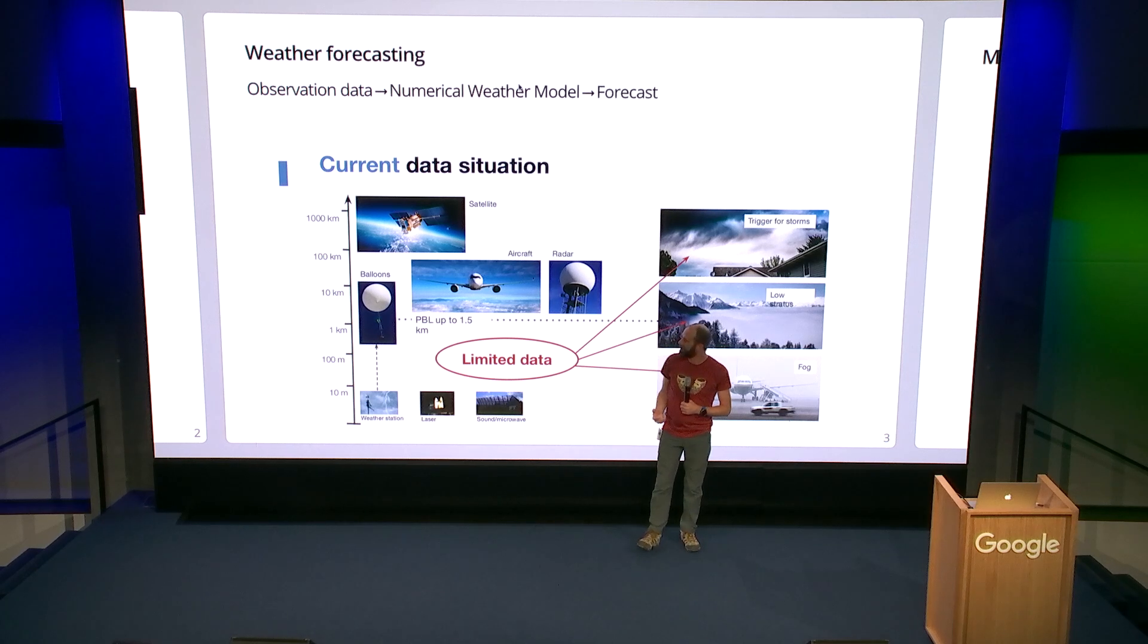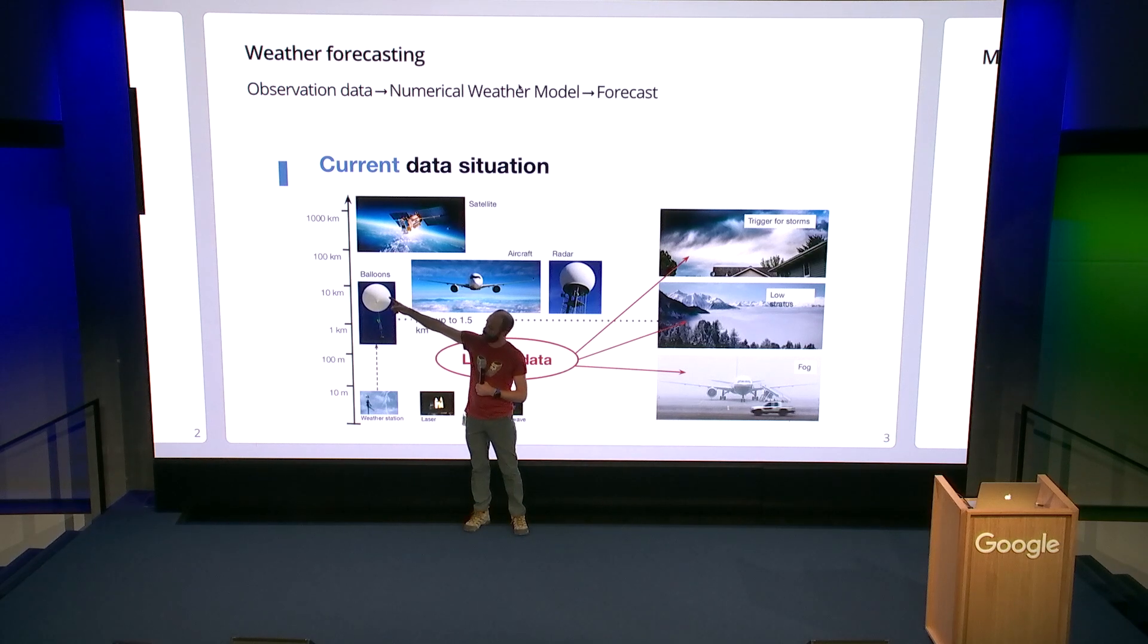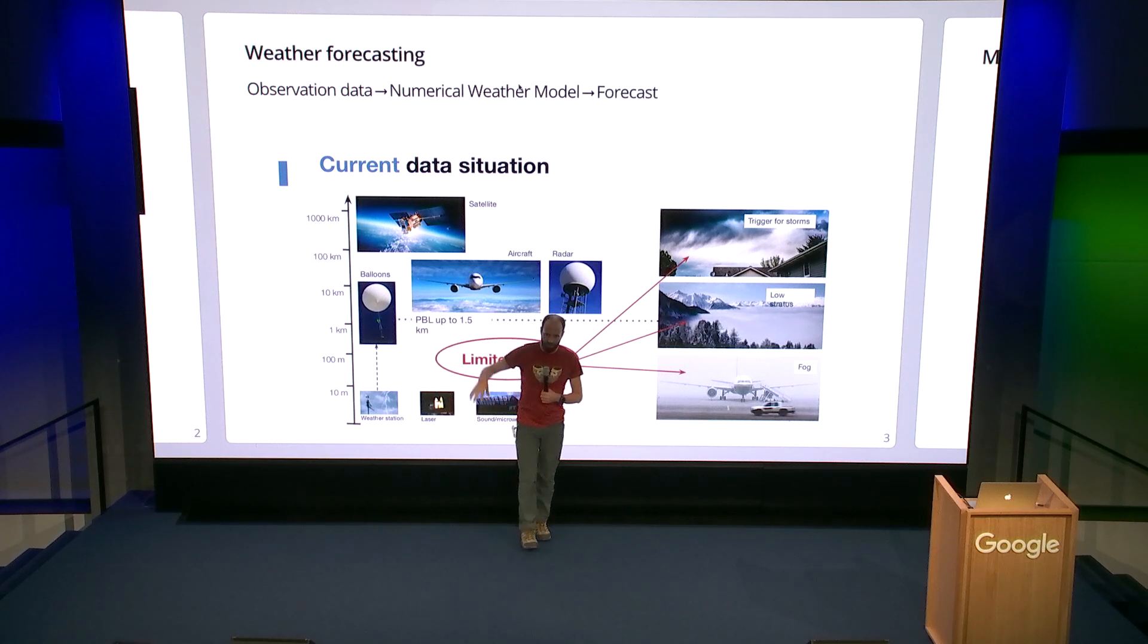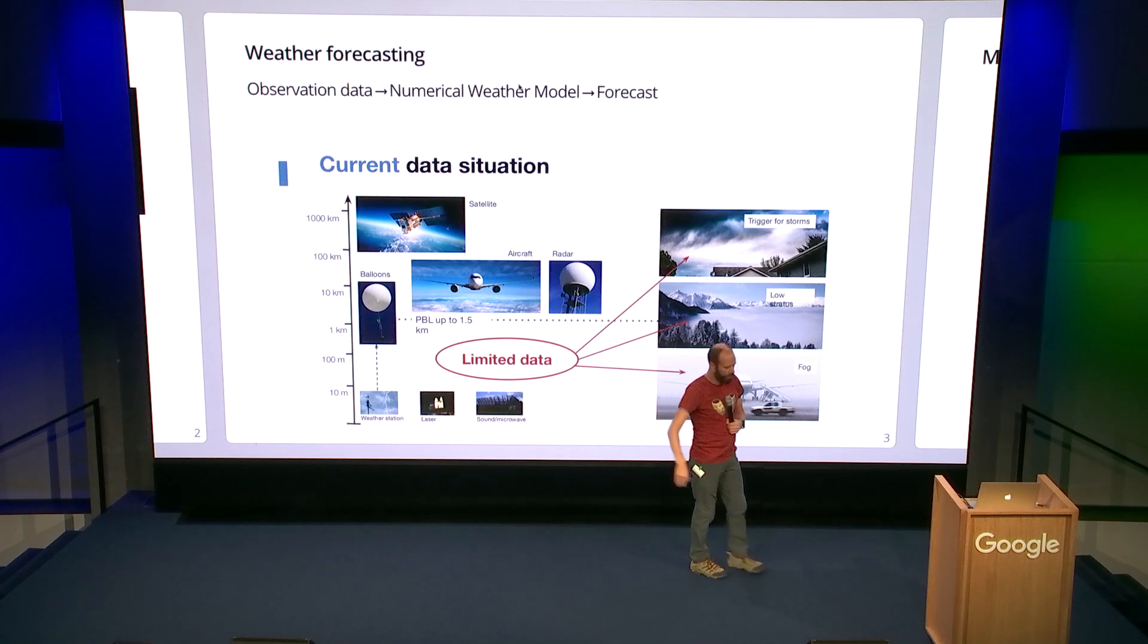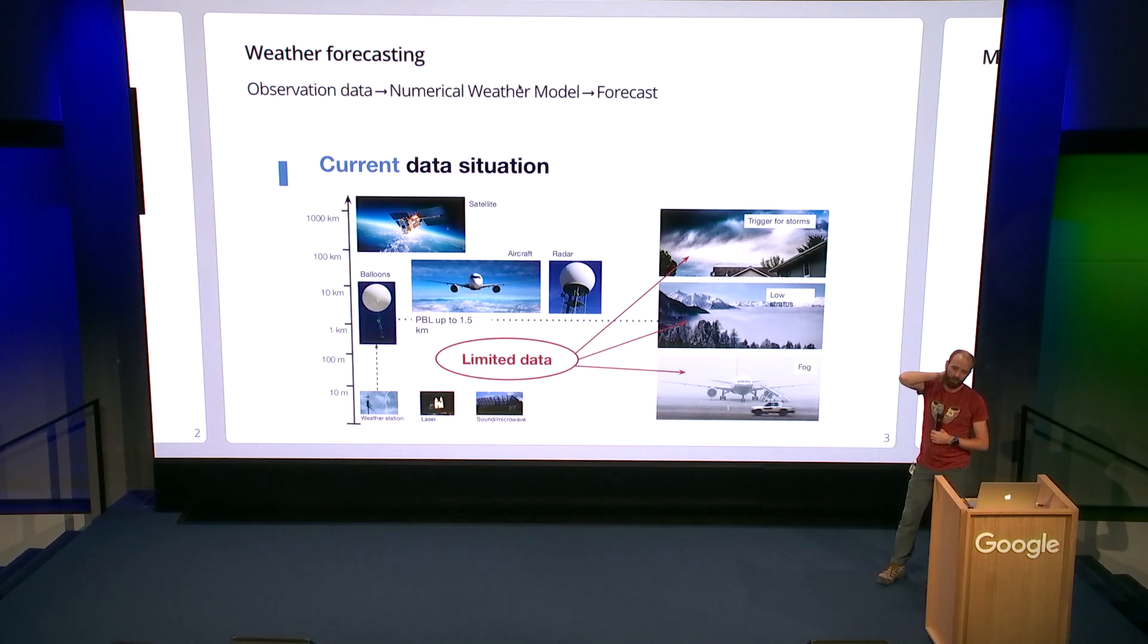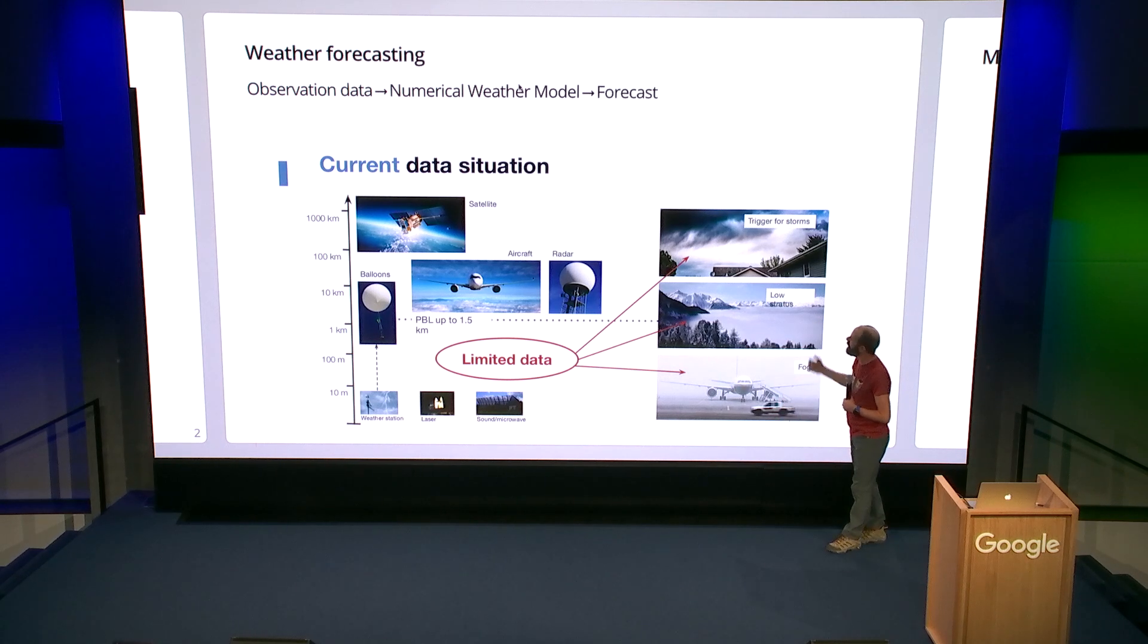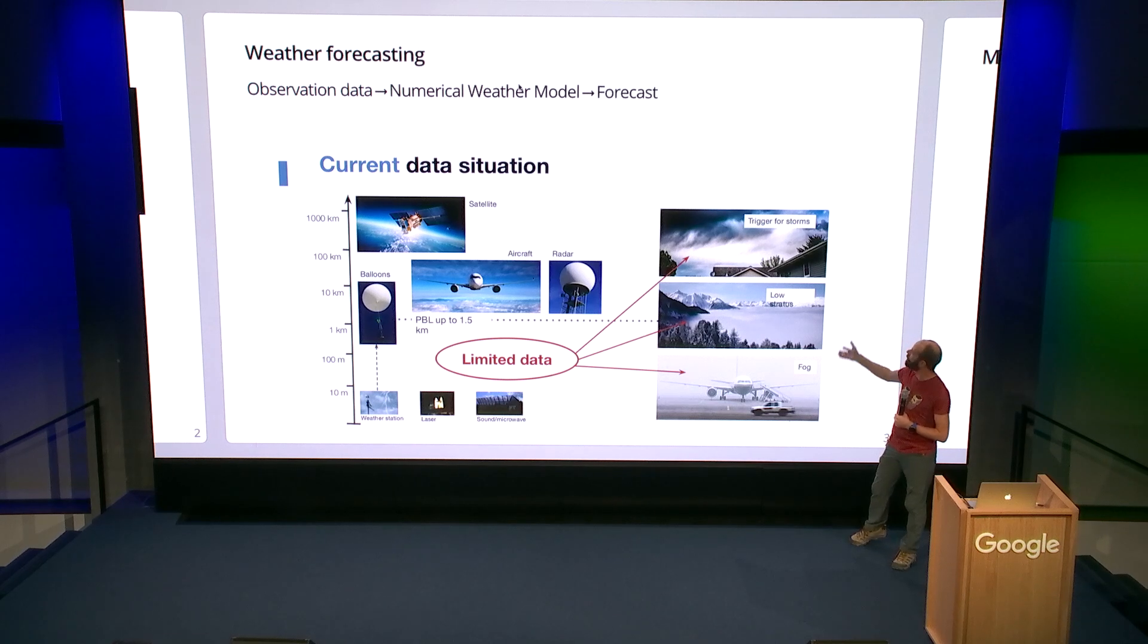The only way we really have to do it at the moment is weather balloons. These are very expensive. You strap basically a bunch of sensors, which is this box here, to a helium-filled balloon. It flies up through the atmosphere. Eventually it gets to about 100 kilometers where the balloon bursts. This little green thing is a parachute that pops open and the sensor box lands somewhere you have no idea where. You get about one in five of these things back. They're so expensive that in Switzerland you only get two launched per day, one at midday, one at midnight from Payerne. This lower level here is very hard to get data, and it really has a lot of effect on the weather you actually get, particularly for low effects, low stratus, fog, where the storm is actually going to happen.